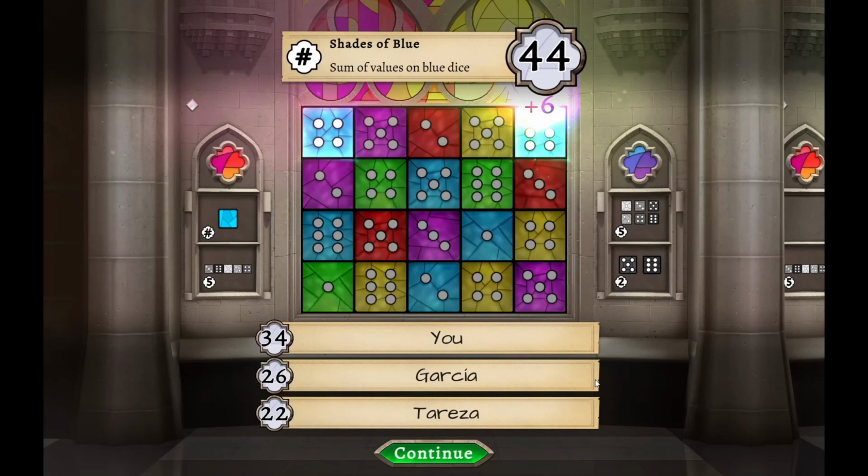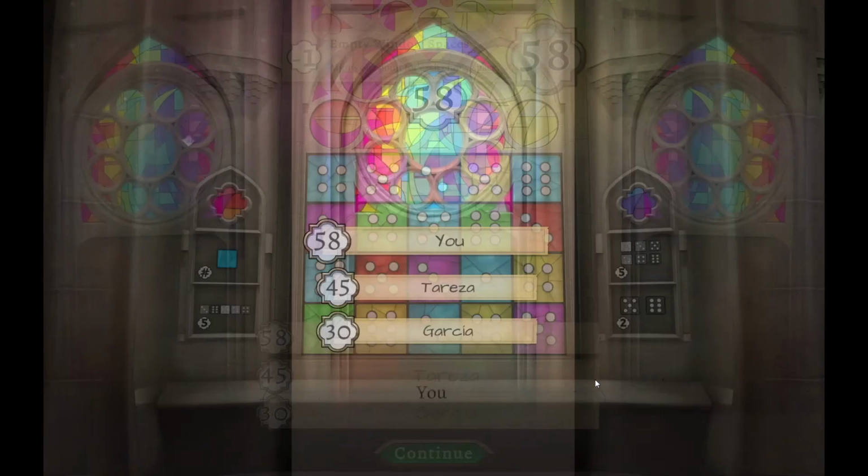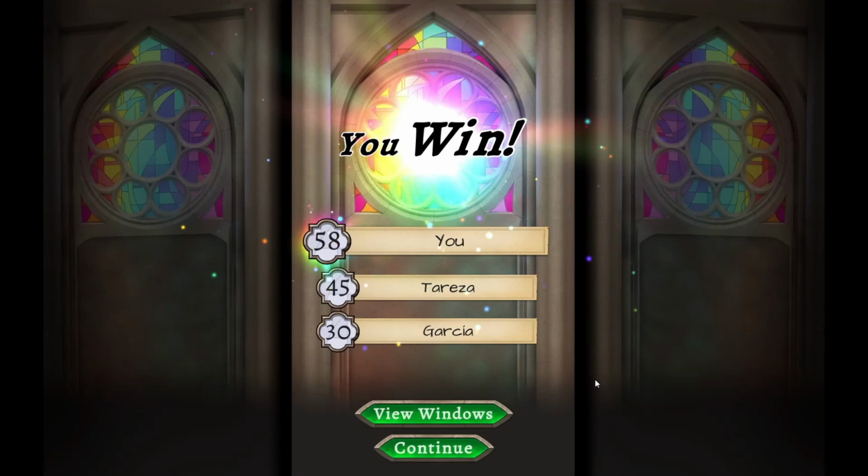And then personal objectives. Got some good blues. Yeah. No empty windows. Wow, okay, so I did pretty good there. I wish I understood that one objective a little bit better. For some reason, I was having a hard time understanding exactly what that was looking for, but as you can see, I won anyway, so that's good.